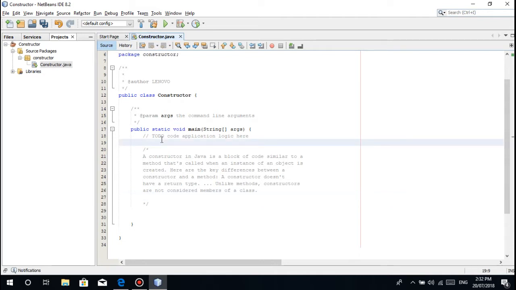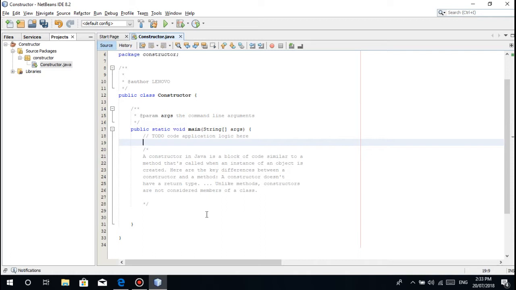For example, nag-make tayo ng instance ng object ng dog, then nako-call yung function na constructor. The key difference between a constructor and a method is that a constructor doesn't have a return type, walang return type.